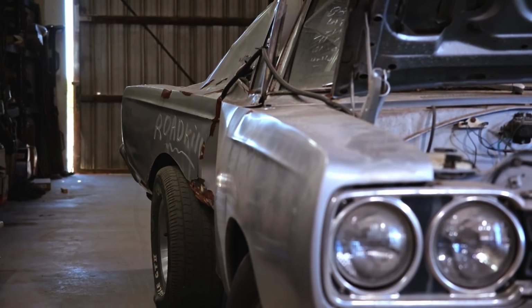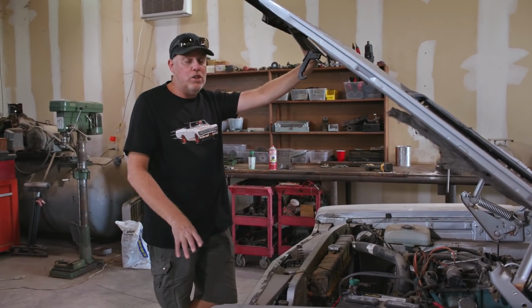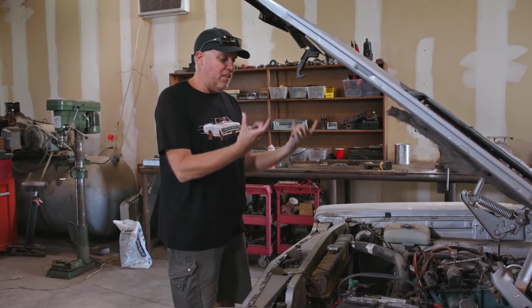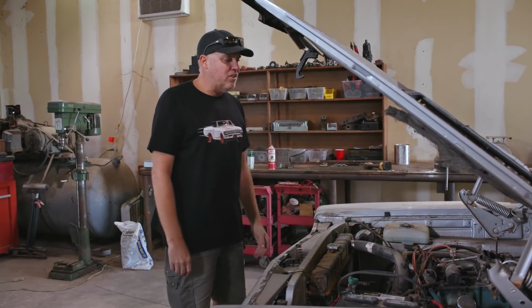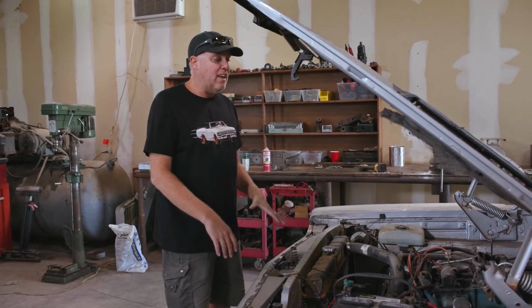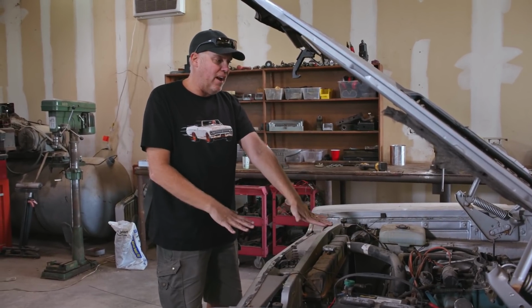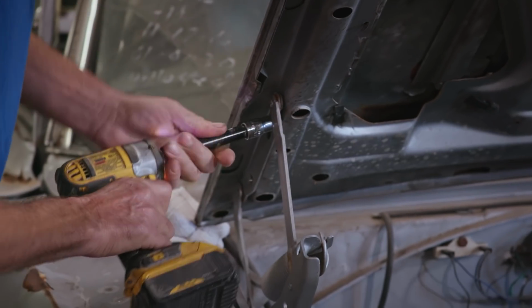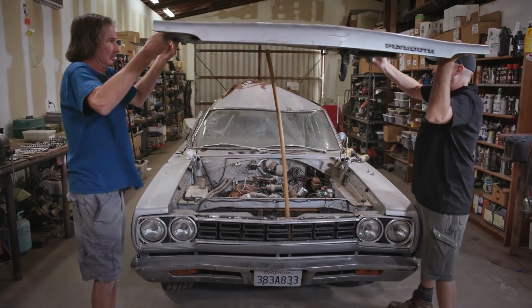What we're going to attempt to do here is remove the engine and transmission and complete front suspension all in one unit, which means dropping the upper control arms and the shocks and the torsion bars, and then there's 4 bolts that hold the K-member in the car. We have to disconnect the steering column and other miscellaneous junk, and everything, engine and trans and all, should just stay on the ground while we're able to pick up the car and get rid of it. At least that's the theory. This is going to be a lot of work.